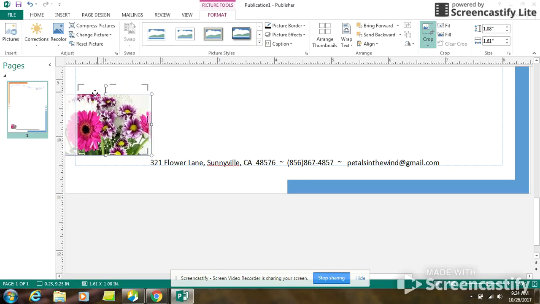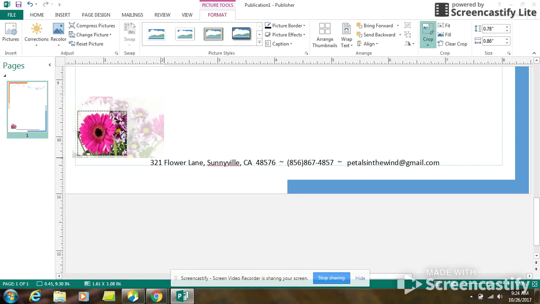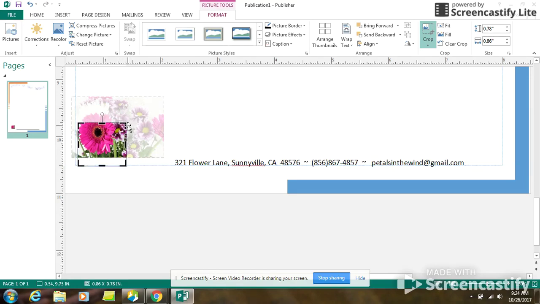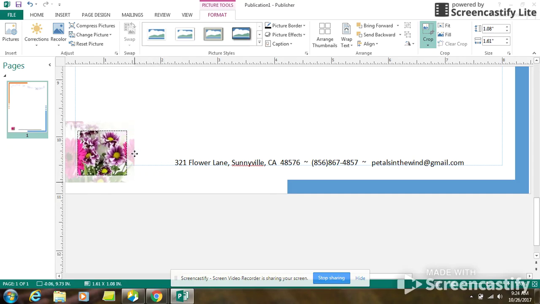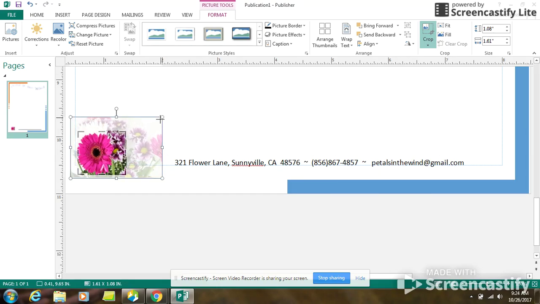Basically, this picture holder is only going to be the part that shows, so I can move my picture in to get it just perfect. And then I'm going to move it down to be aligned with my address as well.